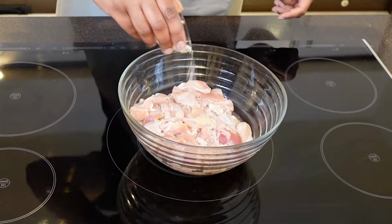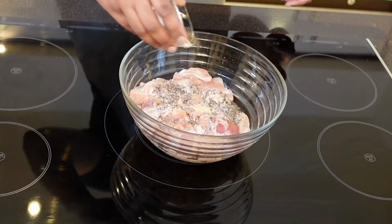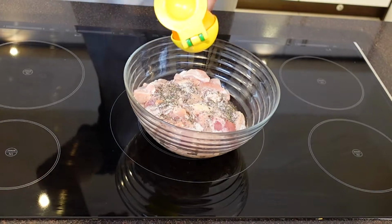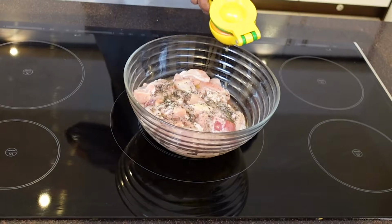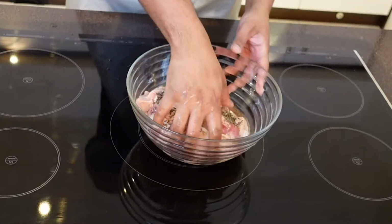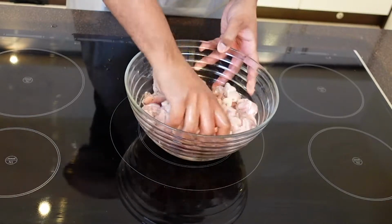We start by adding salt into the chicken, add pepper, add half orange juice. Use the juice from a real orange and not orange juice from shops. The liquid will help tenderize the chicken and make it more succulent. Mix all the ingredients.